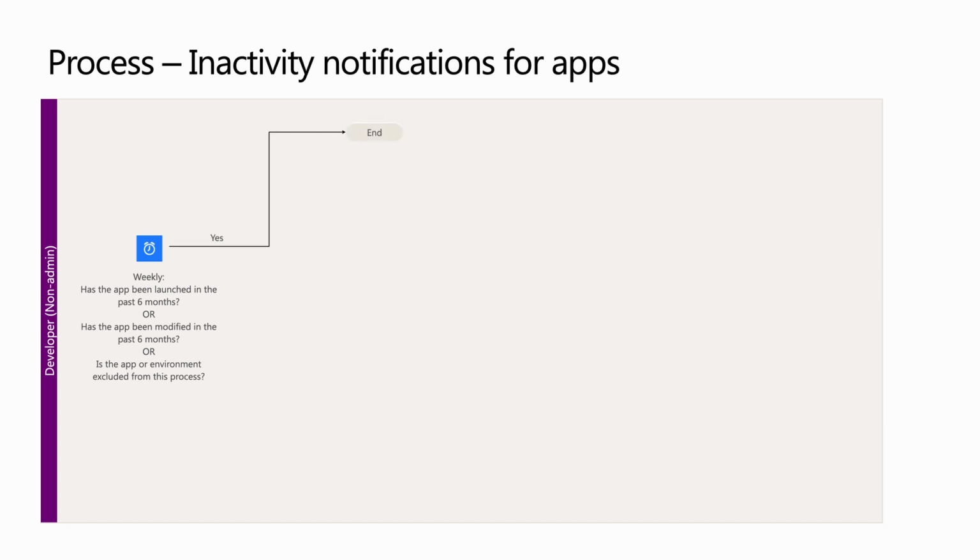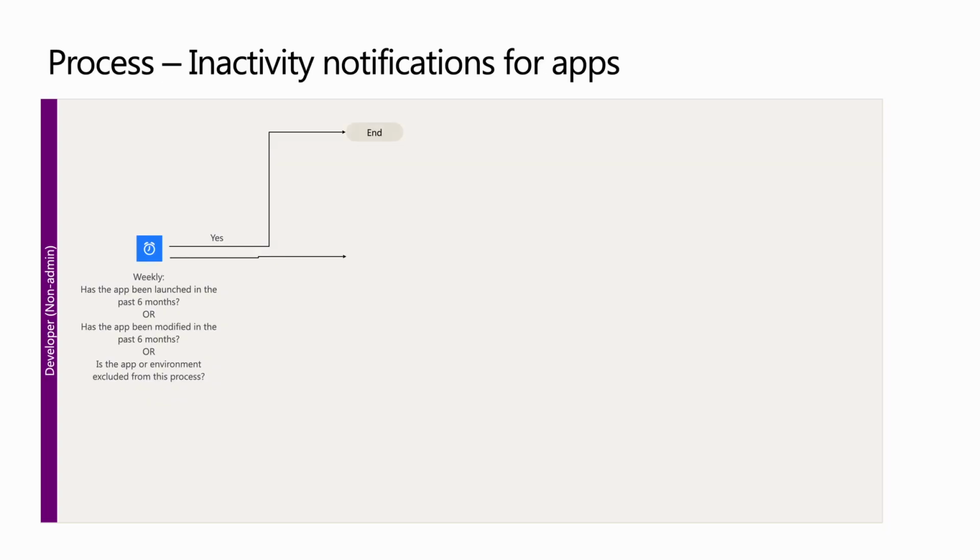The process ends there. Otherwise, we guess that the application is no longer useful. And then once we've identified something as not being useful, we look to see if there's already an approval to delete it in place. If there is, and if the app still exists, we send them a reminder to do a backup. After 3 weeks, we'll just delete that application, and there will be no more notifications sent about it.